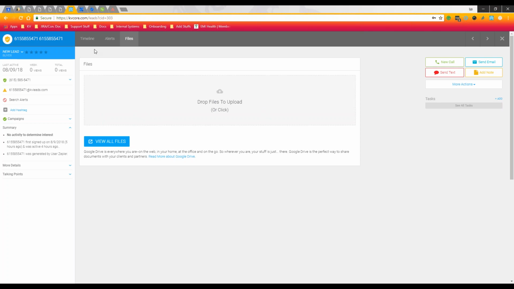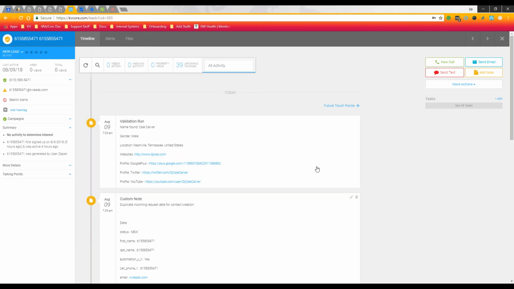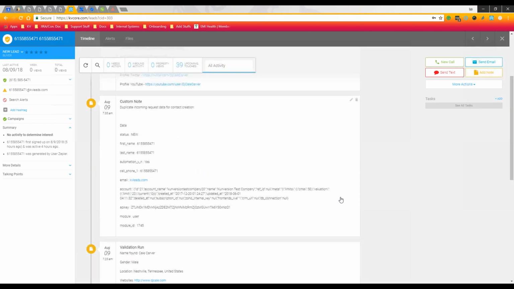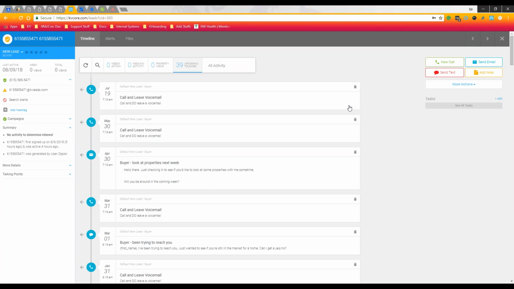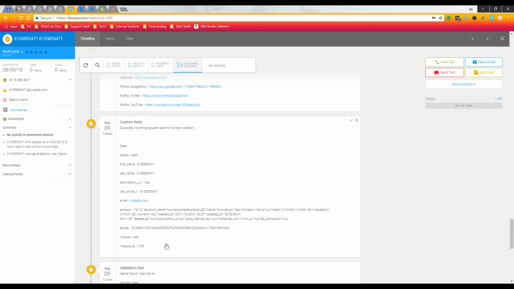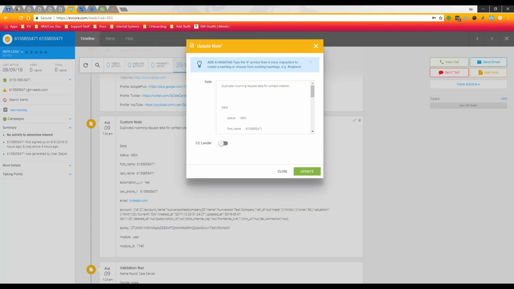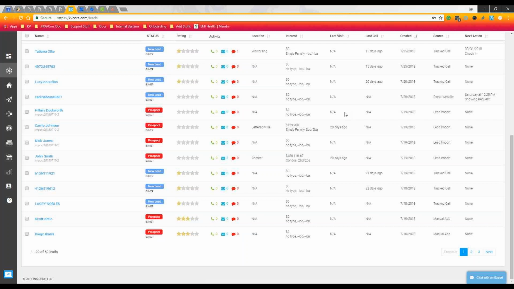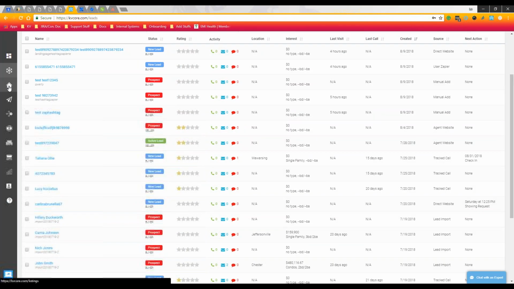You are also able, I think I mentioned this before, to customize or delete any notes or future touch points from the campaign that are coming up. So if you make a note and realize you need to go back in and add or remove something, you are able to click the pencil icon and change it. Not seeing any questions about this section, so I'm going to mosey on down to the Listings tab.